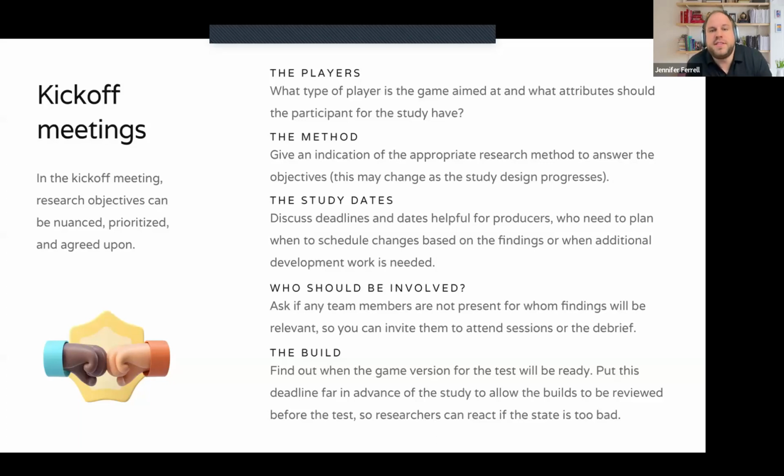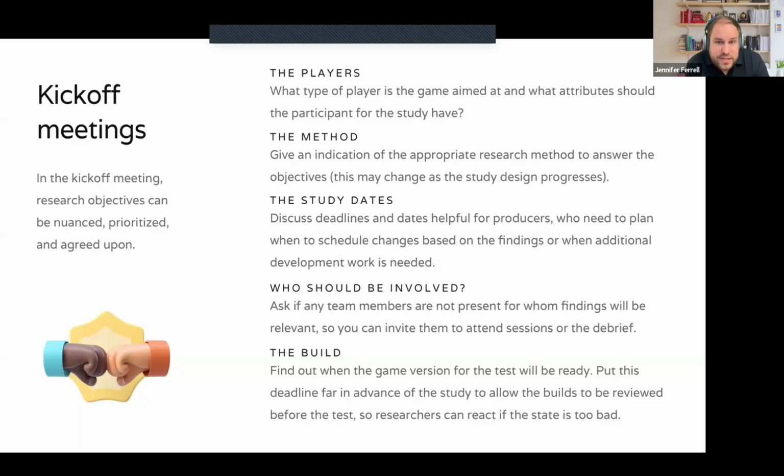It's obviously possible, as you're doing a study, to find out this is not really answering the question. Don't be afraid to change the method if it's not answering your question correctly later on. This is something that's possible. It's actually recommended, to dig deeper and get some of those results.